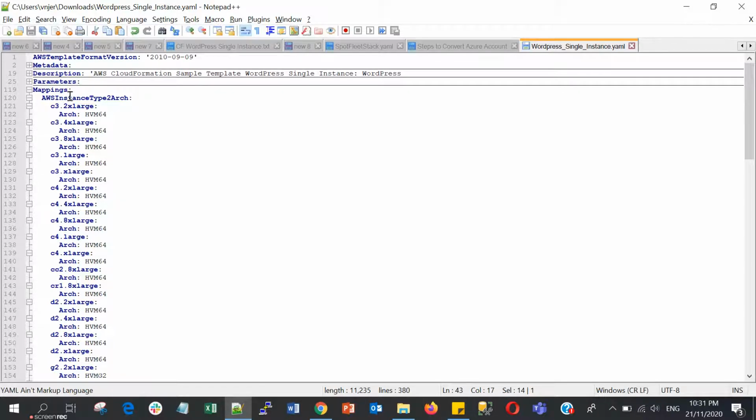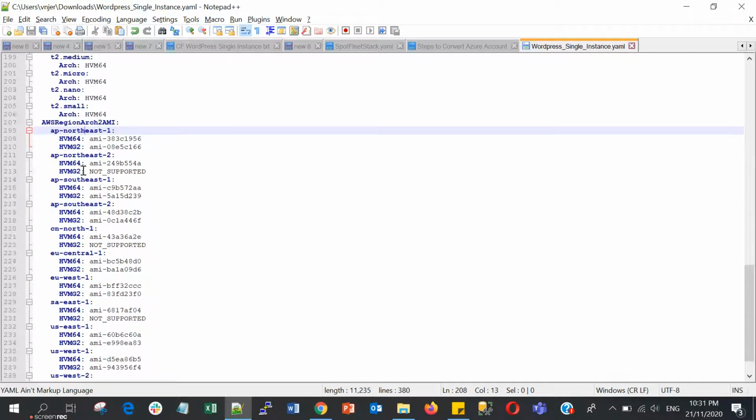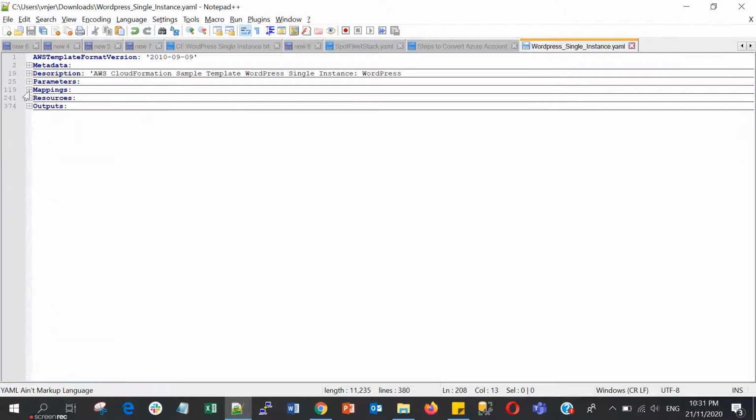So it's for the instance type to the AMI basically. When we choose this instance type, it has a lookup value, HVM64, and then it again maps to the AMI based on the region. So basically this is the mapping to get the AMI ID.